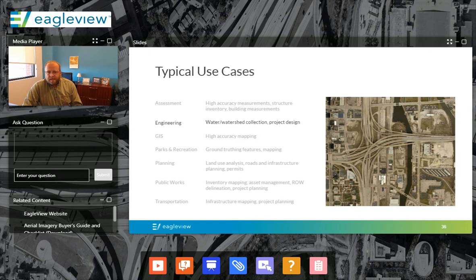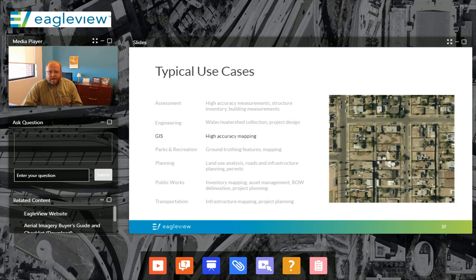Engineering applications include water, watershed collection, project design, high accuracy mapping for your GIS applications. You know that what you're referencing when you reference the image is within 2-pixel accuracy of where that location is on the ground. With a high degree of confidence, you could be using that as your base imagery for your GIS programs and updating past GIS data sets that you may have developed over the years.